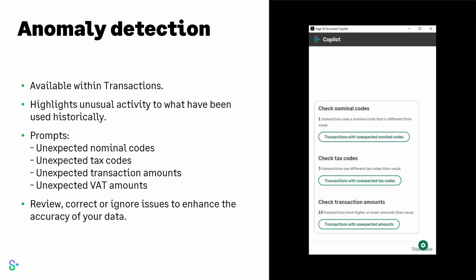Have you typed a value into the VAT column in error and you meant to key that into the next column? It will spot that type of thing and it'll be based around your history. So the more activity you have in there, the more it's got to compare your current transactions against. So it'll try and identify that for you, allowing you to check it and get it corrected if necessary.